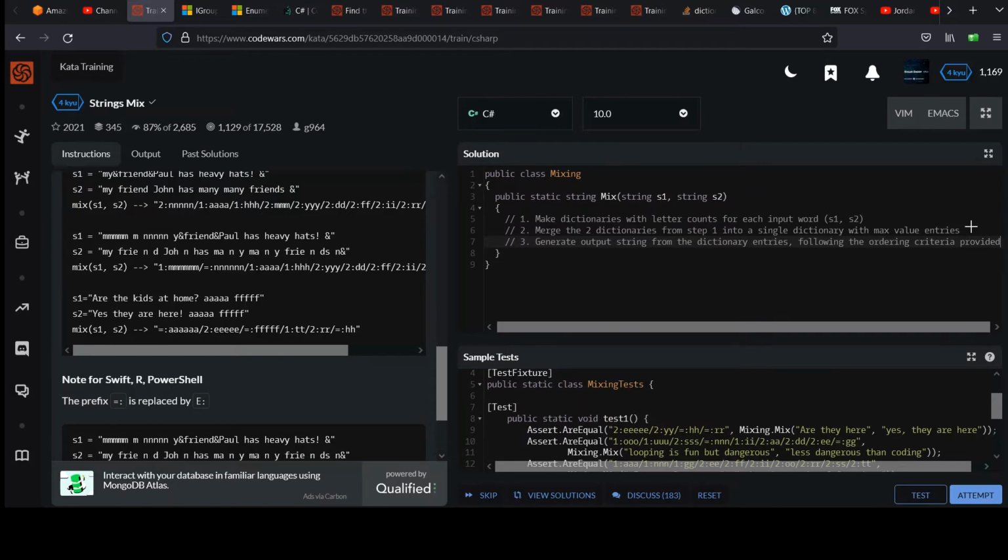It's not too bad, but even so, if you were stuck and stopped here, maybe you want to pause again and try thinking along this approach, assuming you didn't already. Okay, so now we can get into it. This gives me a little roadmap I can look at. So first things first, let's create those dictionaries in step one.